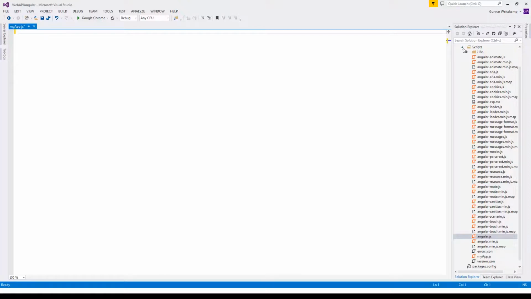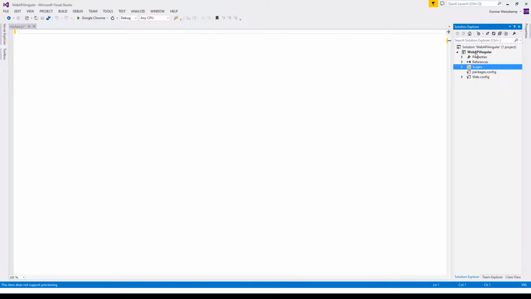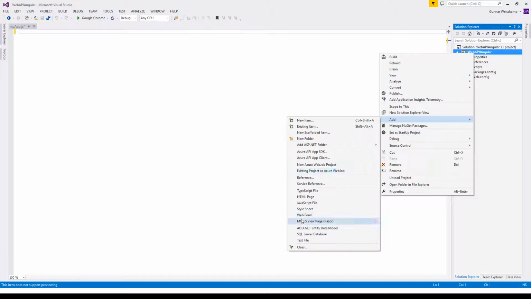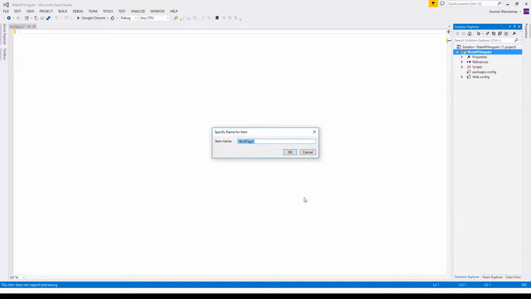Next, we're going to add a HTML file. So add HTML page. The logic of our app is going to mimic other tutorials that I have done on Web API. So we're going to call this HTML page get password.